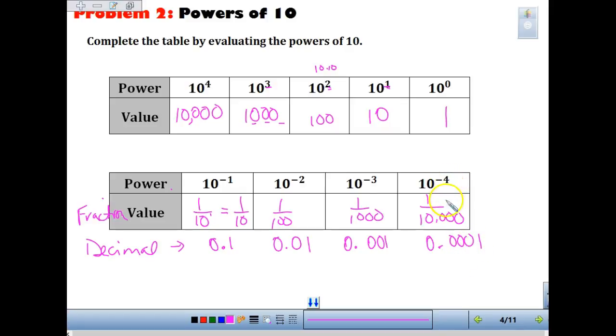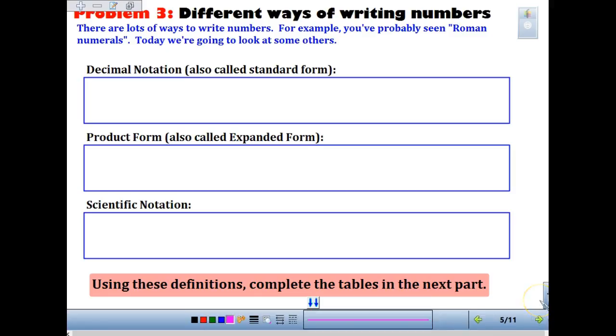I want you to notice that the 1 is in 4 places back. Here, the 1 is 3 places back. There's 2 zeros. The most common mistake in writing these is that people think this means I should have 3 zeros in front of the 1. It does not mean that. It means the place value has to come out in the thousands. So you've got to be careful for that when you are looking at those, okay? This is going to be really important when we get into our scientific notation.